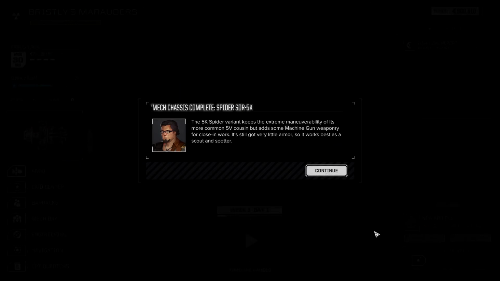So a completed Spider. It is a variant. This one doesn't have 2 medium lasers, but 1 and a couple of machine guns. Wouldn't really want to get it in close, really. If we did have infantry, this would be a good way of getting rid of them, but it's got such little armour, it's just going to get wrecked.